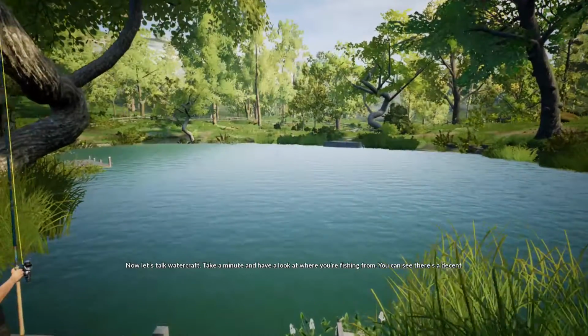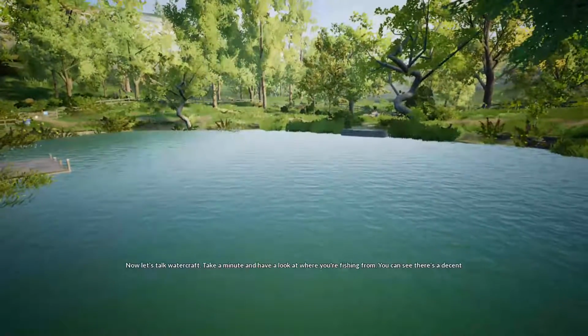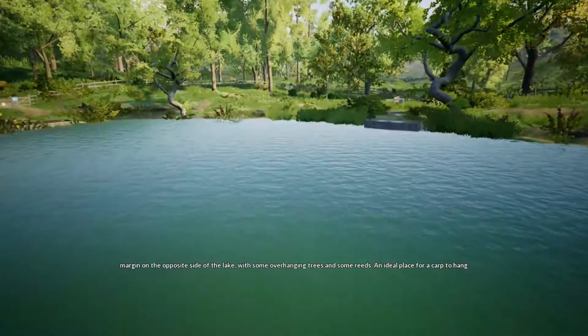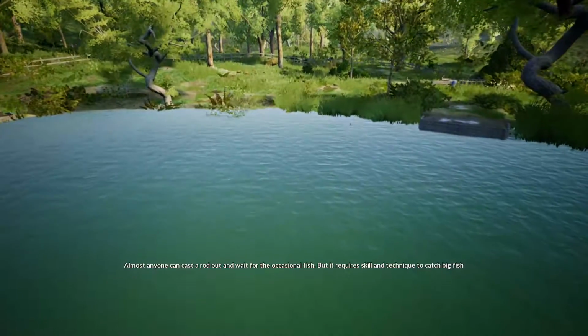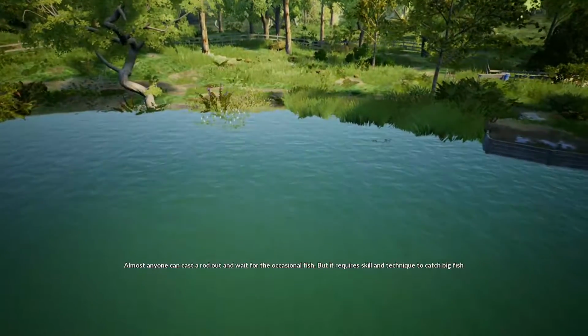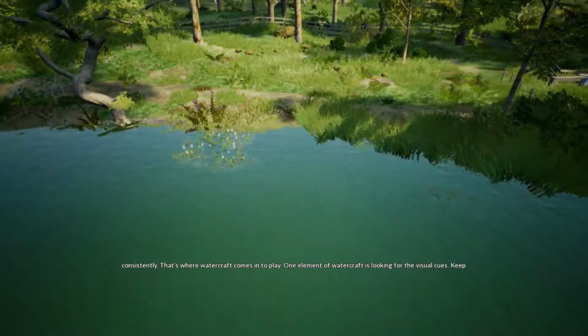Now let's talk watercraft. Take a minute and have a look at where you're fishing from. You can see there's a decent margin on the opposite side of the lake, with some overhanging trees and some reeds. An ideal place for a carp to hang out. Almost anyone can cast a rod out and wait for the occasional fish, but it requires skill and technique to catch big fish consistently. That's where watercraft comes into play.